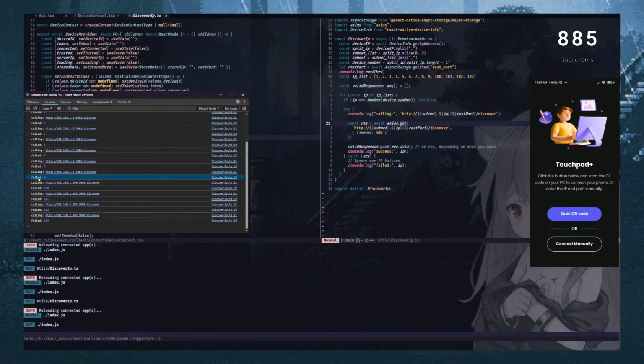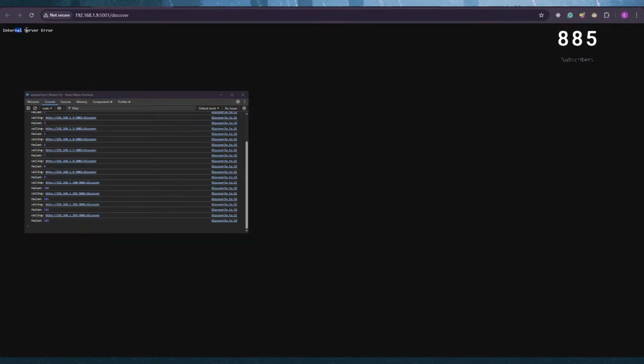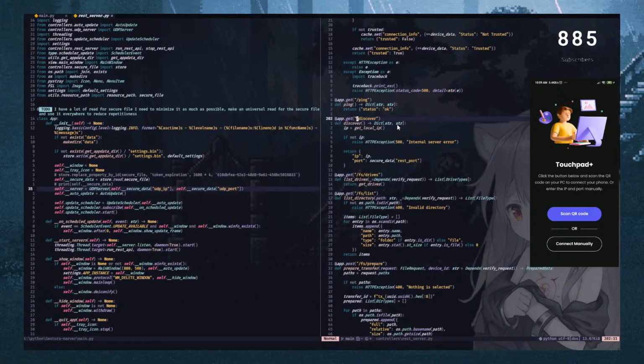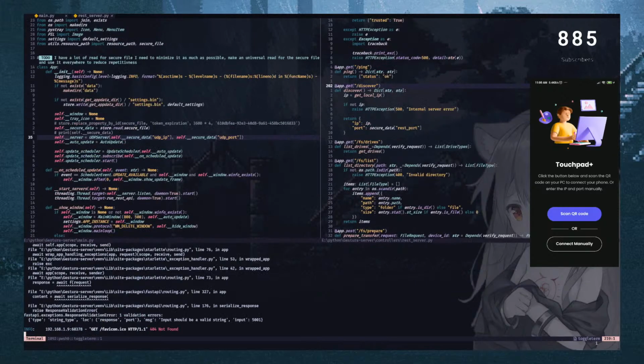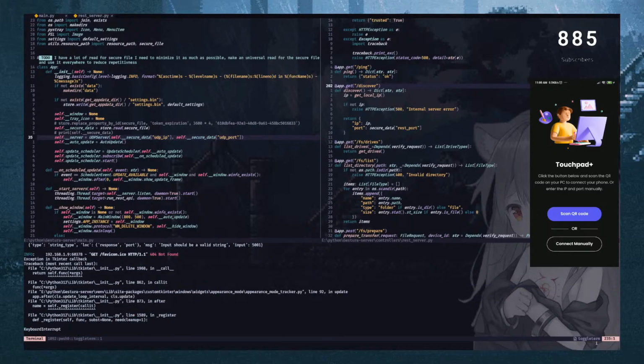How come 9 failed? They shouldn't fail though. Internal server error. Interesting. So in browser it's giving me internal server error. What's wrong with that? What is the error? 404 not found. Let me restart the backend and try again.